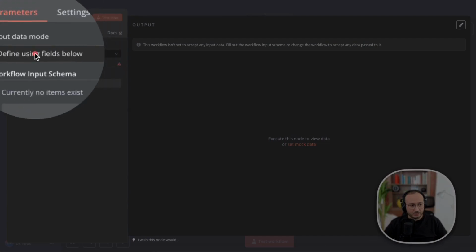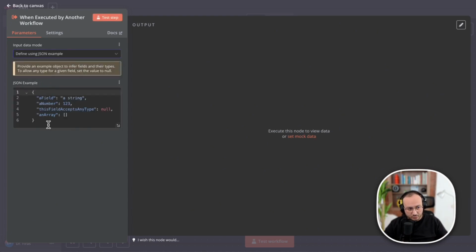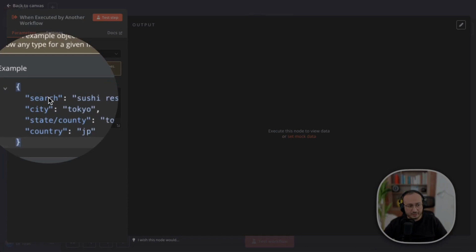And there, at the trigger level, it asks me how I want to receive the information. Either it accepts all the information, or we give it specific information. When you select that, it will fill in defaults for you, but of course we will erase it, and don't worry. It's the AI later that will fill in the information, but to test properly, I will just provide a structure. We will just create a structure to test the data. It will receive it maybe like this.